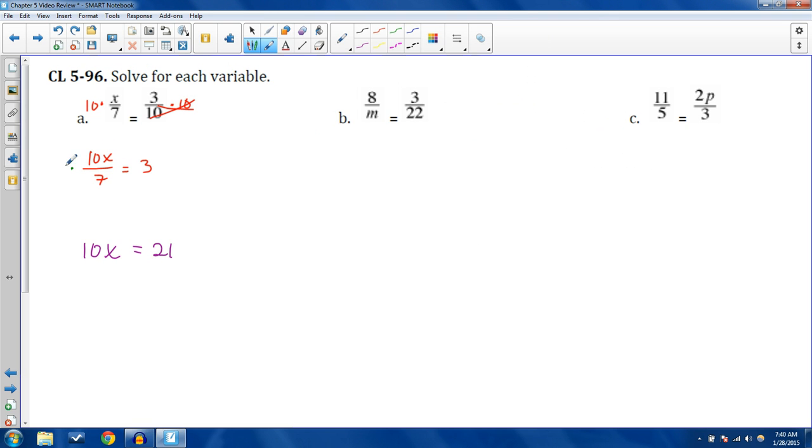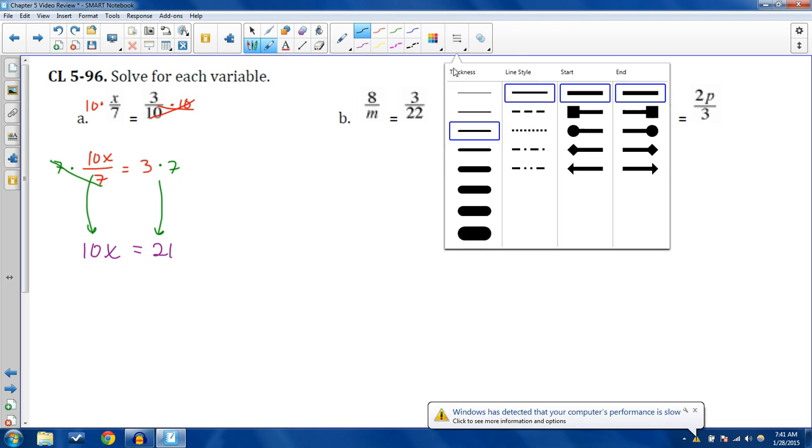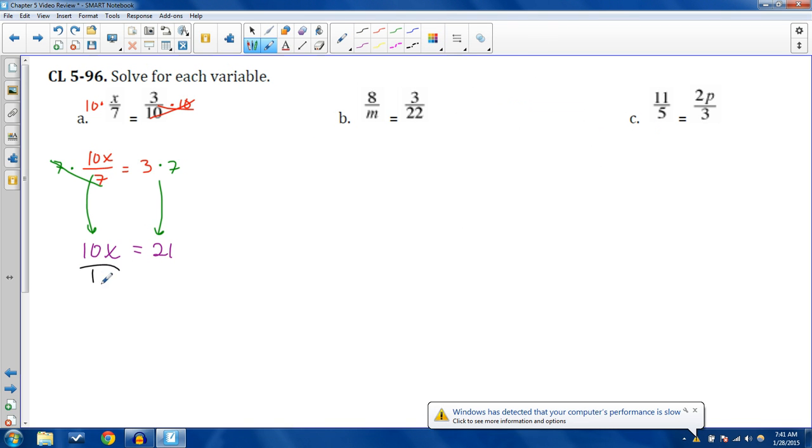The next thing I want to do is say, well, I don't like the 7 either as the denominator. Okay, no problem. Multiply both sides by 7. Remember, whatever's affecting some value, you can reverse the operator, and that will be gone. That's all that will be left. So divide 7 over 7 there, and 3 times 7 here is 21. That's where we get 10x equals 21. I had to write more steps here. I had to do 2 more things. Well, I didn't have to, but if I have to write that out, it might take longer, but that still gets you to here. And then you divide both sides by 10, and you'll get x equals 21 over 10.